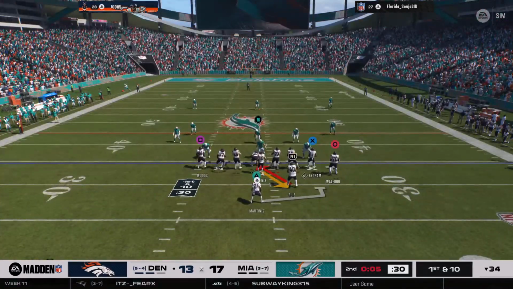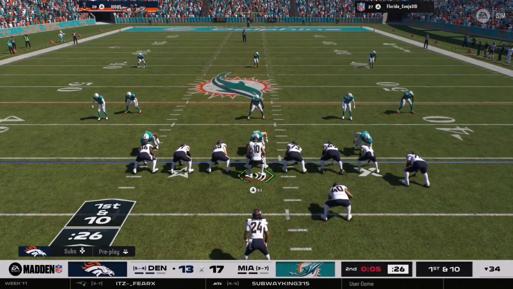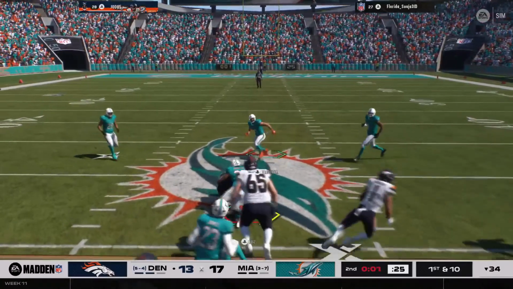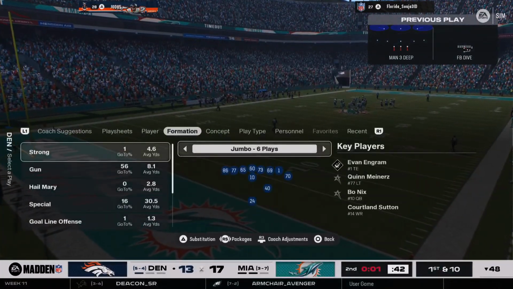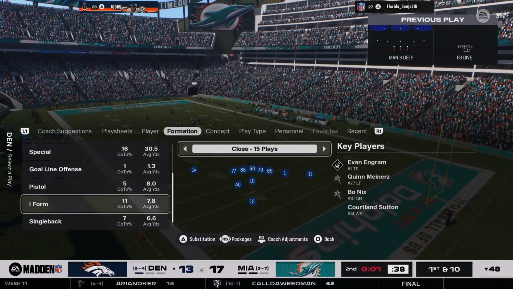They'll go three tight ends here on first and 10. They'll run for the first time with their fullback. He's taken down, but just shy of midfield. And with just 1 second remaining in the first half, they get the timeout.